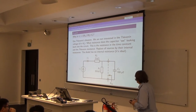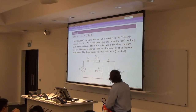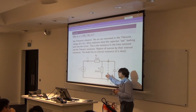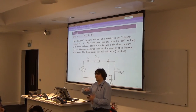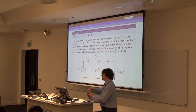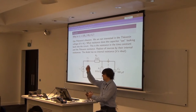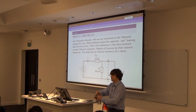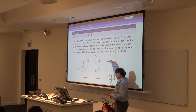Now let's imagine that I have switched off VI. I'm switching it off because I'm looking this way into the circuit. If you feel like it, you can say I will take a signal, a signal being anything that contains information, and I will drop it in a jam jar. All the signal wants to do is get to the ground. So I open the jam jar, get my tweezers, take out the signal, put the lid on the jam jar really quickly because otherwise they will escape, and then I drop it on the circuit just there. The signal's job is to get to ground, because that's all signals want to do.